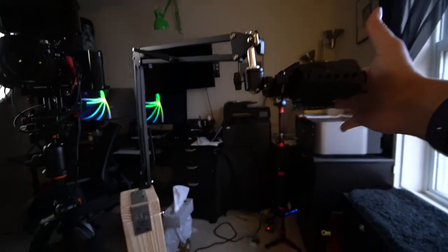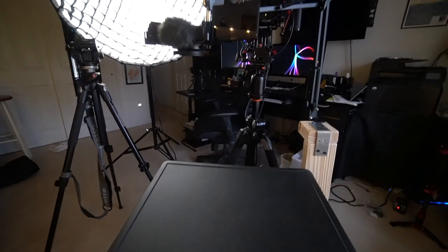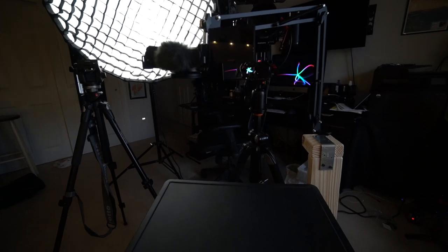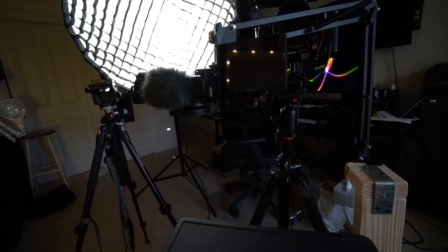You can see I have the ZV-1 on it. So now when I'm sitting here, I can move the ZV-1, which is on that arm, which is on this contraption. Now if I tap this, it still vibrates it a little bit, but before when this arm was connected to that flimsy tray, you can imagine how much that was moving. So with my feet down here, it's not moving as much.